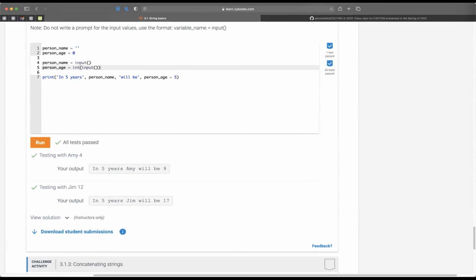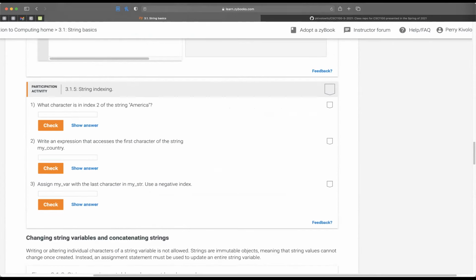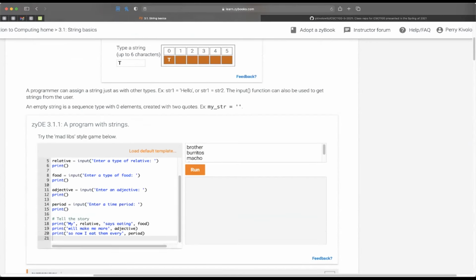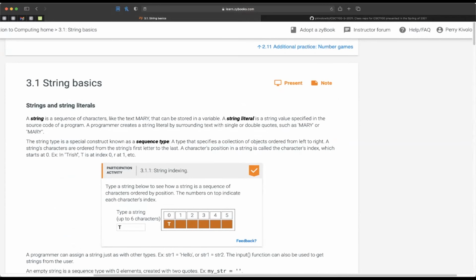Maybe I just missed this, but did it give you a tutorial on how you had to do int input? Yeah, so all of that kind of material comes at the top where there's actual text that you would have to read.